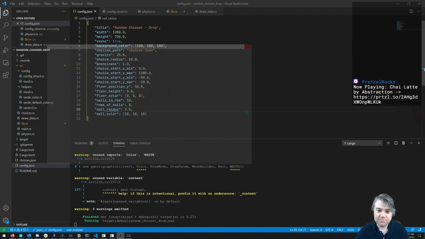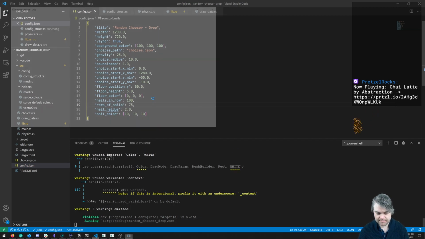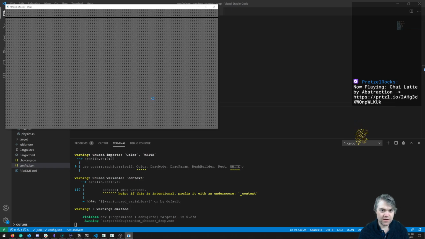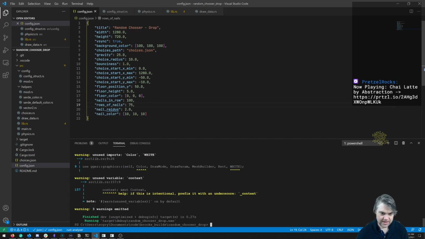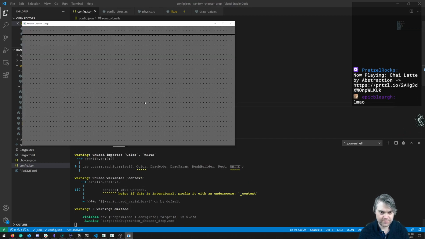All right, let's put a lot more nails in. So nails in row. What happens if I put like 100 in, and let's do like 75 down? No, that's too many. We want maybe 75 across and 25 down. That's still too many.